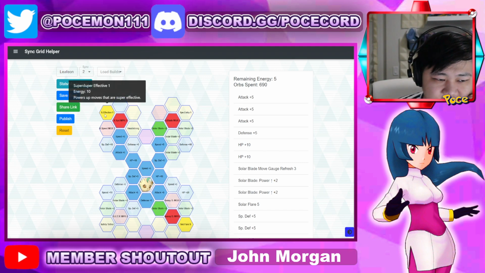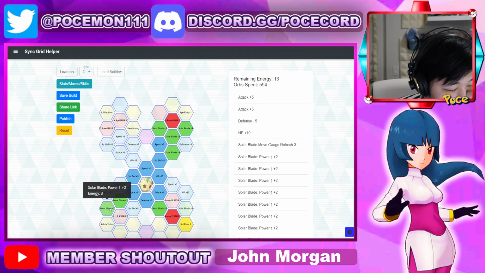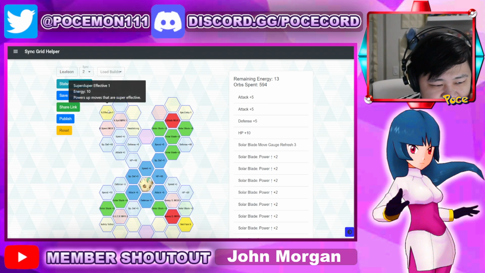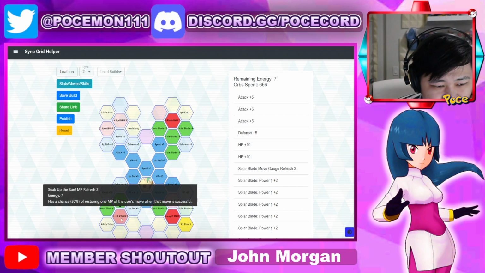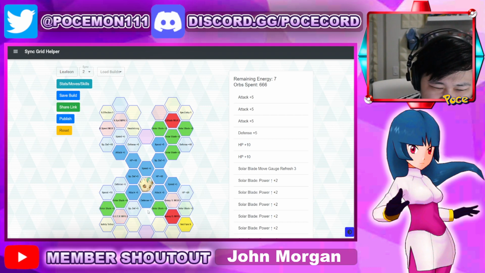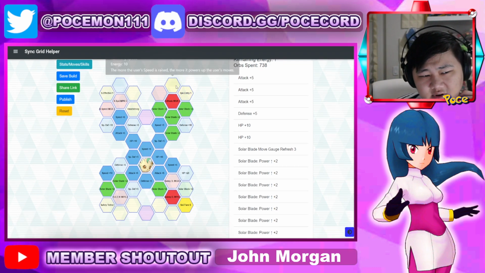But obviously if you want something a bit more universal, you should probably just pick up the Solar Blade power-ups, because you can use Solar Blade power-ups even if you're hitting non-super effective, and this obviously has to be super effective. And then you can pick up some attack nodes over here and all that stuff. You don't really need MP refresh on your trainer move unless you're just doing it for Balvilla, but outside of that, you generally don't need it. You can pick some more speed nodes here and there, and that should be nice. I'm not a huge fan of speedy entry.